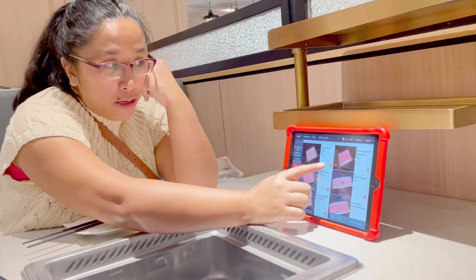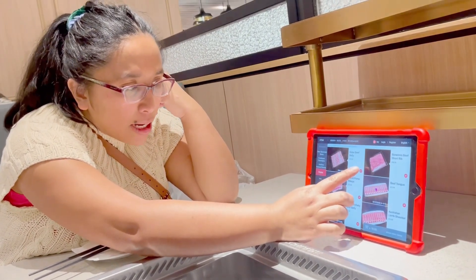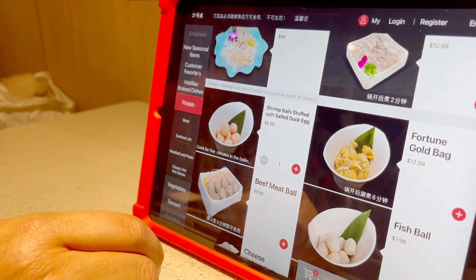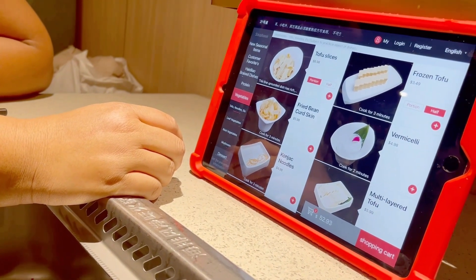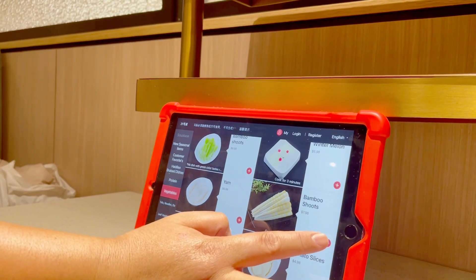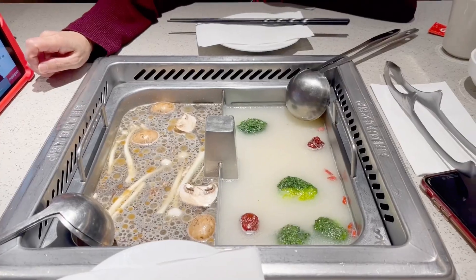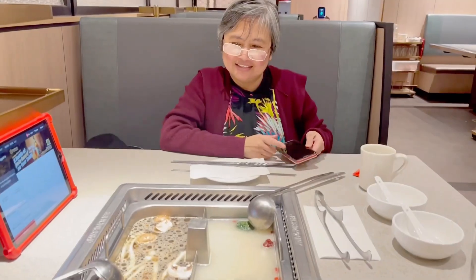And now it's time to choose the meat. I chose the Kobe beef. We decided to order shrimp balls stuffed with salted duck egg. For noodles, we decided to order the vermicelli noodles — my favorite. We chose spinach and bamboo shoots for vegetables. Our mushroom soup base and pork broth base are now here and we're excited.